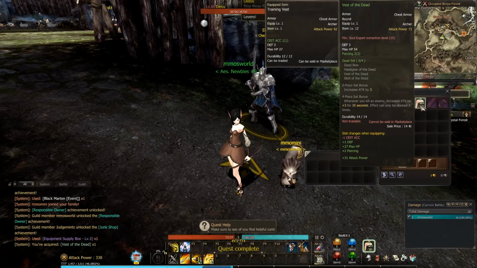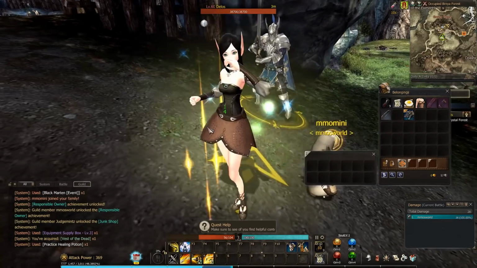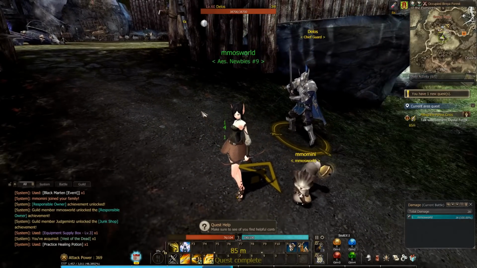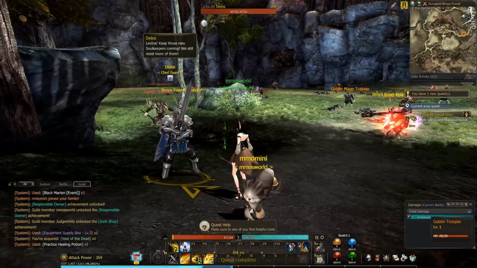Opening this up is a new training vest, which has better stats in terms of defense and max HP and piercing and attack power as well. And set bonuses, very early on, set bonuses, I like that. Let's equip this and you can directly see the changes to your character, so I do like that. So cosmetics and pet systems here seem to be pretty awesome. So let's go ahead and move on.